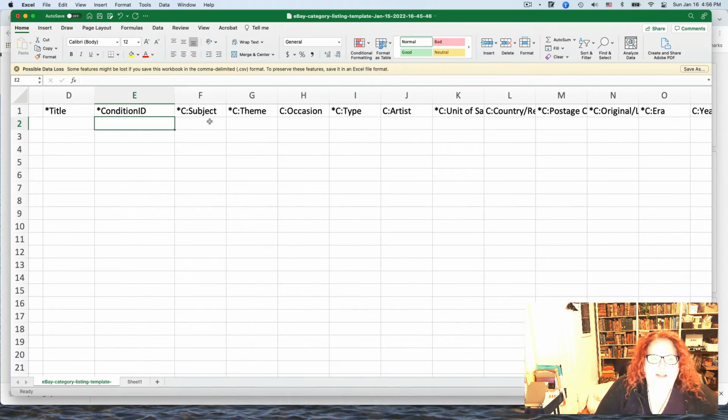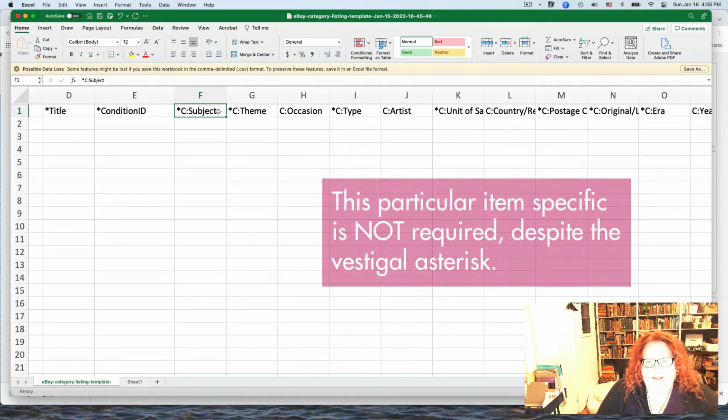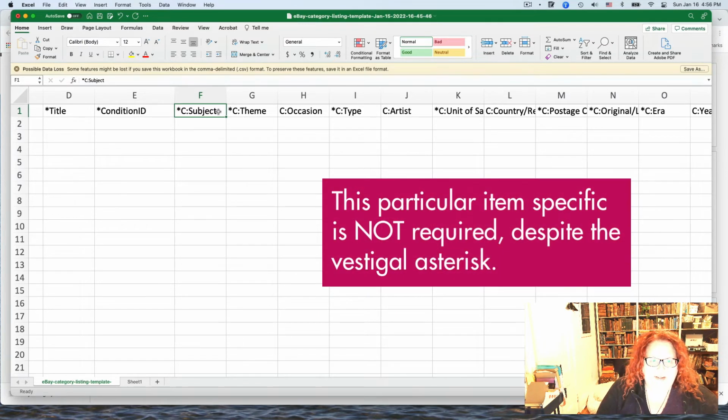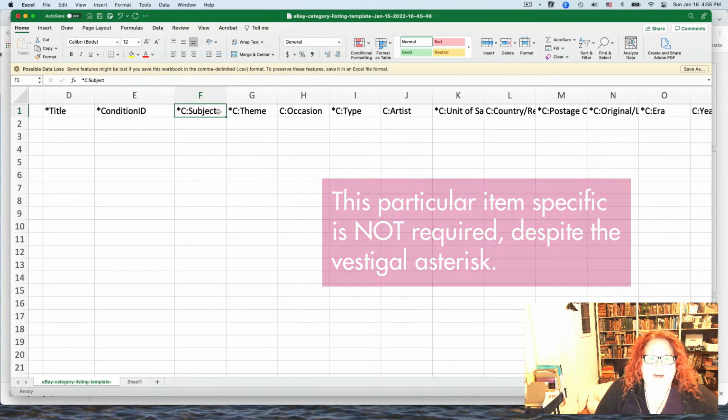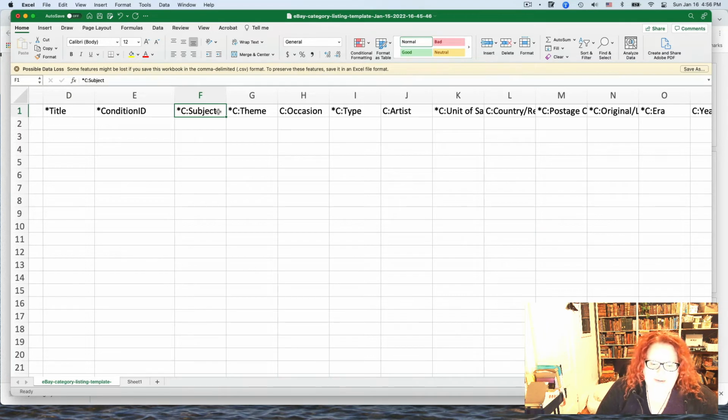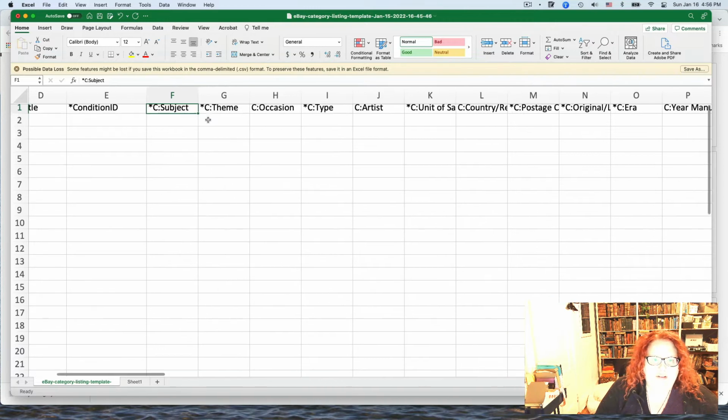These ones with the C colon in front of them, regardless of whether they have the asterisk, are all item specifics. For postcards, I actually don't fill out the item specifics, and you might do better in search than I do if you do, and you're welcome to. So feel free to keep any of these that you use. I am not going to use them.